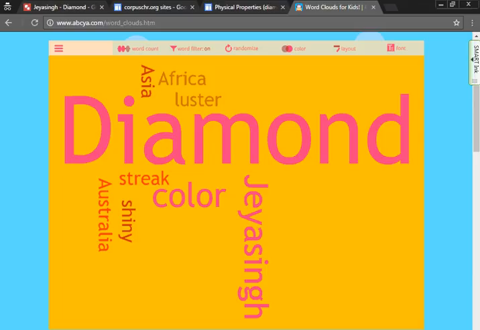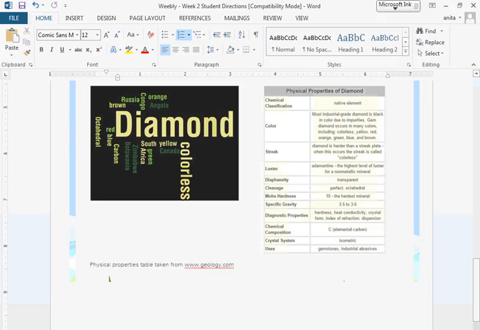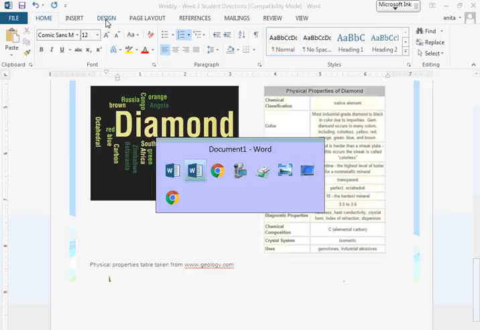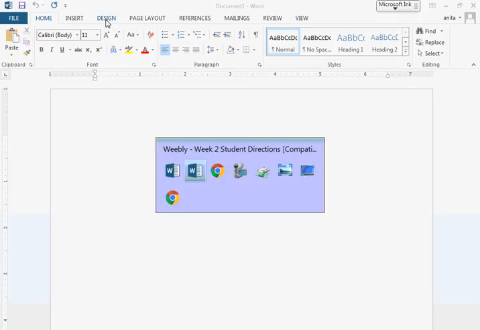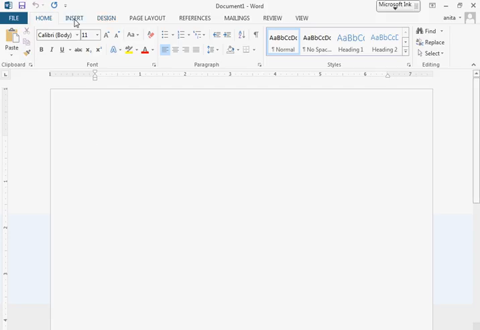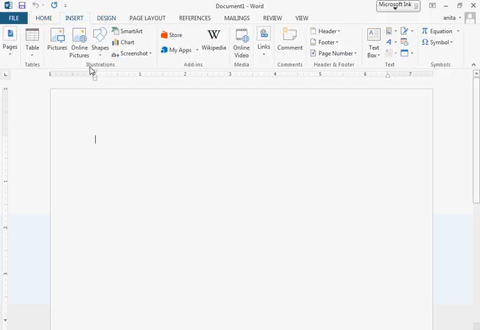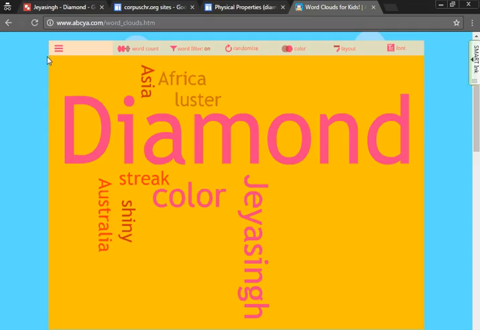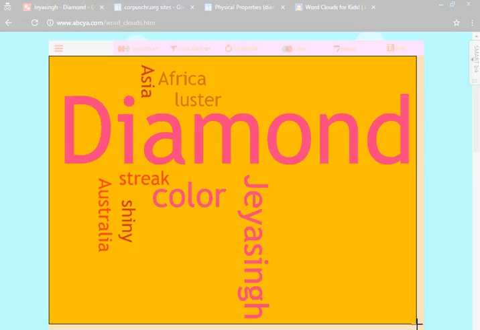Then I'm going to open a Word document, and I'm going to have the Word document ready and click on insert, screenshot, screen clipping, and then I'm going to just clip it because for some reason I'm not able to save it.